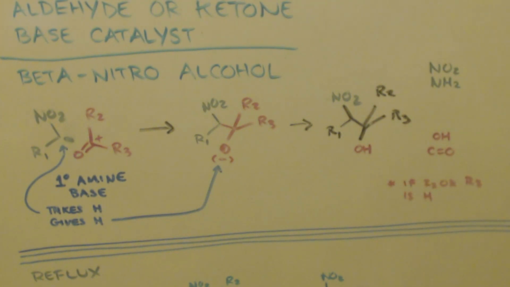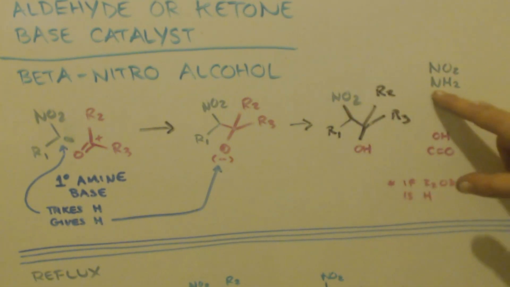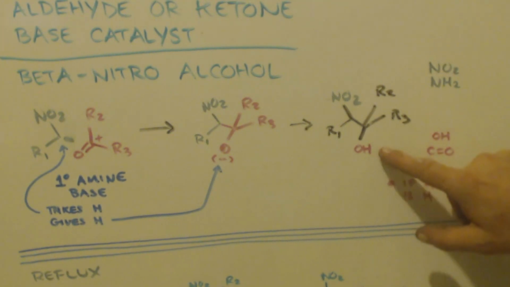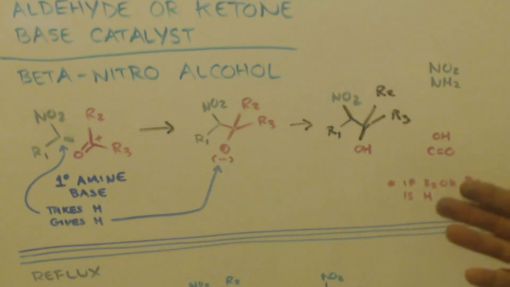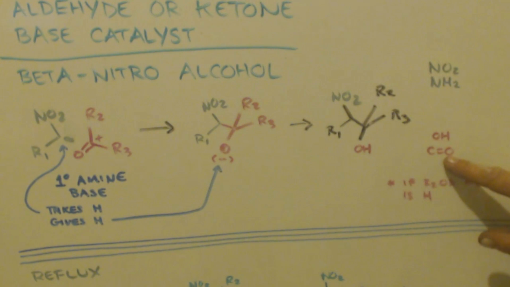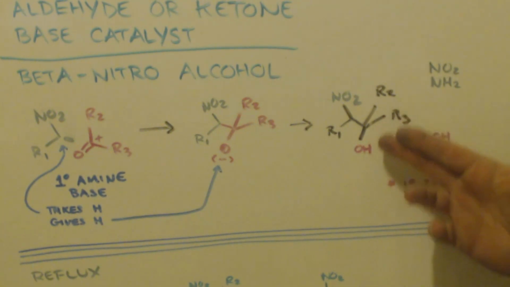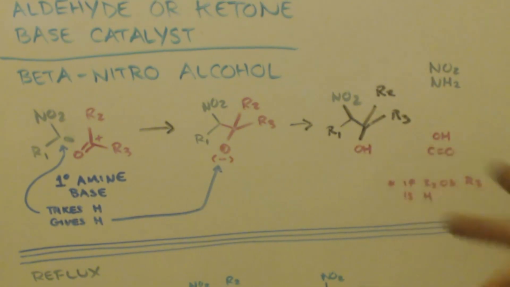Then you can do two things with it, okay? You can either take your nitro group and reduce it to an amine, and it won't be able to reduce this because this is the lowest reduction that you can have with a hydroxy group. Or you can oxidize this to a carbonyl group and make this into a ketone. Now, you can't do it on my example here, because this is a tertiary alcohol and you cannot oxidize a tertiary alcohol.